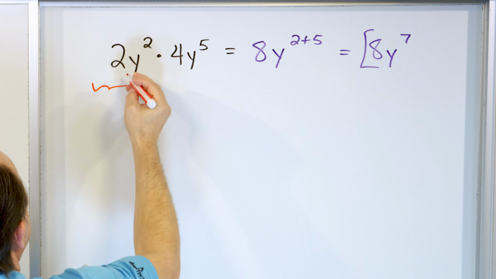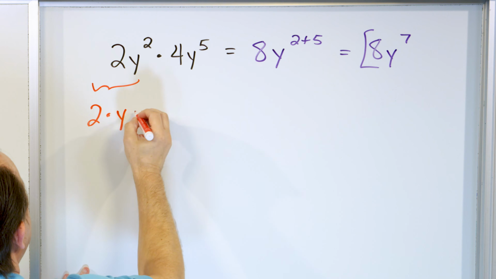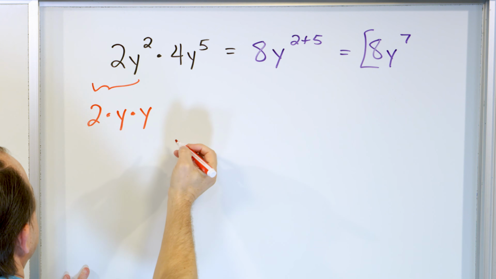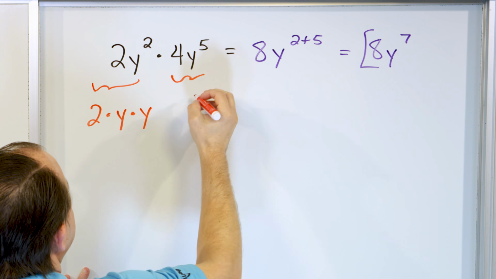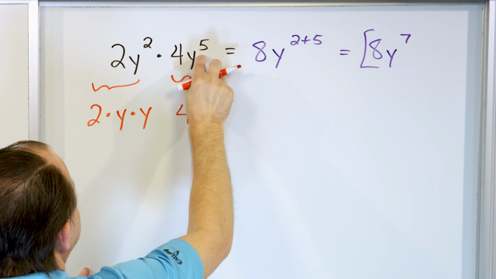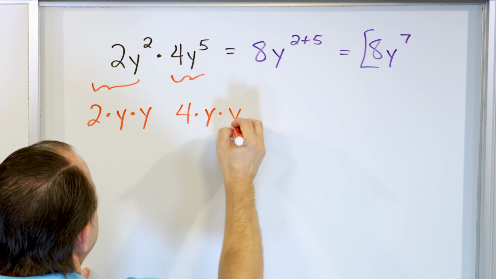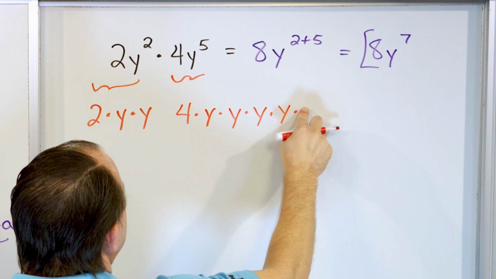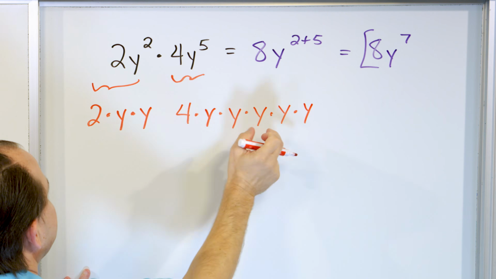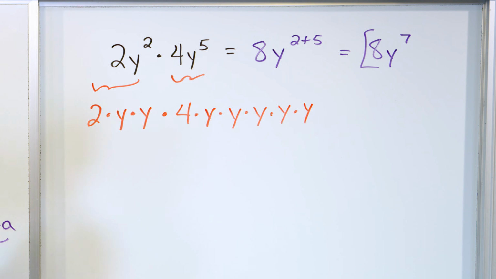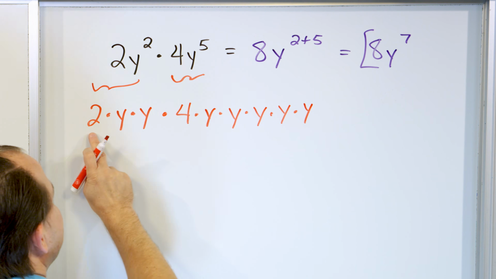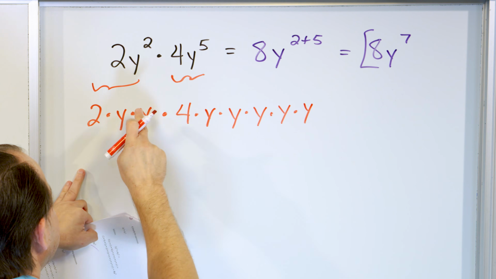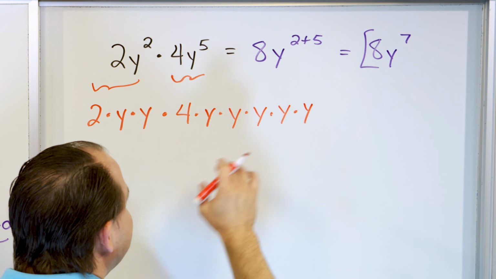What does this look like? This is 2 times y squared, which is y times y, right? And this one is 4 multiplied by 5 of these y's. There's number 1, and number 2, and number 3, and number 4, and, if I can write a y correctly, number 5. But this term is multiplied by this term, so there's a dot between them. So because you have the numbers, this is 2 times y times 4 times y, and so on.